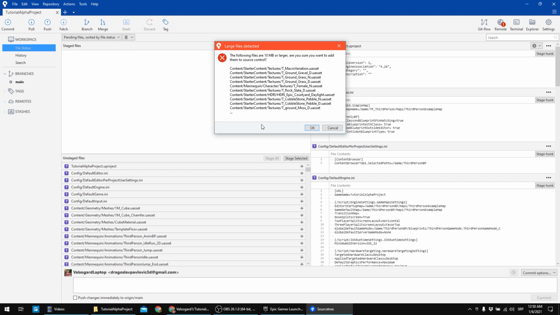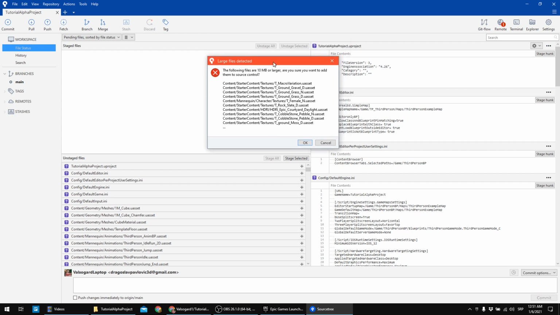In some extreme cases, you could do some workaround, but this won't be covered in this video, because only some crazy textures or build data files should be larger than 100 megabytes, and in 99.9% of cases, you should be fine with this.